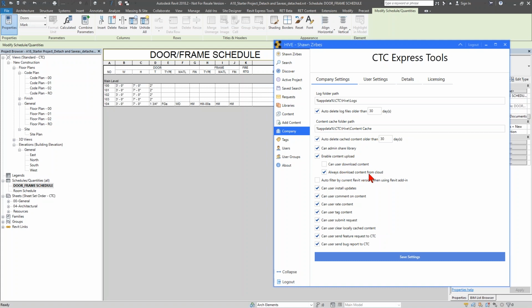But I recommend always forcing download from cloud because that's what makes Hive work so quickly with that system family content. If you weren't using it for Revit specifically and you're using it just for Windows stuff, then that doesn't matter. You can do whatever you want here. But this always download from cloud option makes it lightning quick when you're dealing with all that extra Revit data, that background data, especially system families and schedules and drafting views, model groups, things like that. There's also some options down here that can limit how users interact with certain bits of content. I'll jump back over to Joe Demo and talk about some of this here in just a moment.